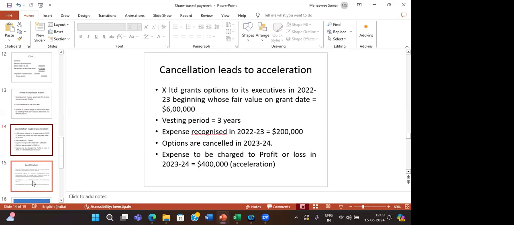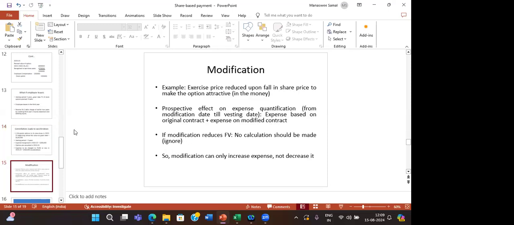Quite possibly, the exercise price you may change later on. Why should you change the exercise price? Imagine that the share price of a company, for business performance reasons, has come down. So now you see that the option is out of the money, and you find that quite likely nobody would opt for it because the option is out of the money by that time. That's what you expect.